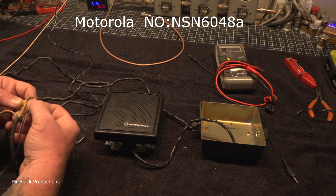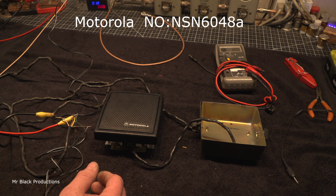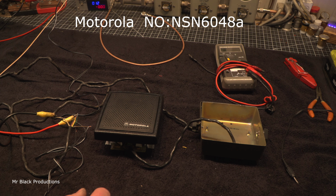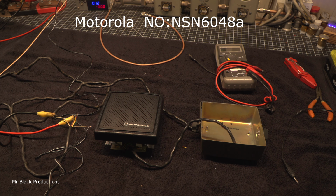Now check this out. Okay, that's volume at a quarter, volume at half, volume at two-thirds. And that's out of an enclosure. So that was volume at a quarter, then volume at half, then volume at two-thirds, and then volume at full. And this, remember, is from a headphone jack. Now you'll pick up all the lower tones once this goes inside of the enclosure.